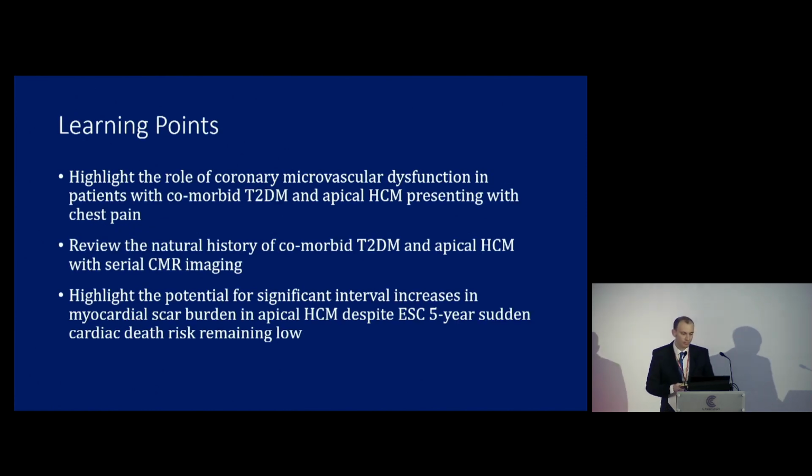So to summarise, hopefully I've emphasised the importance of coronary microvascular dysfunction in apical HCM, particularly when you get the additional hit from type 2 diabetes or other cardiometabolic comorbidities. We've reviewed the potential natural history of these two conditions over a period and also shown you the significant impact myocardial scar can have despite a low ESC risk score.